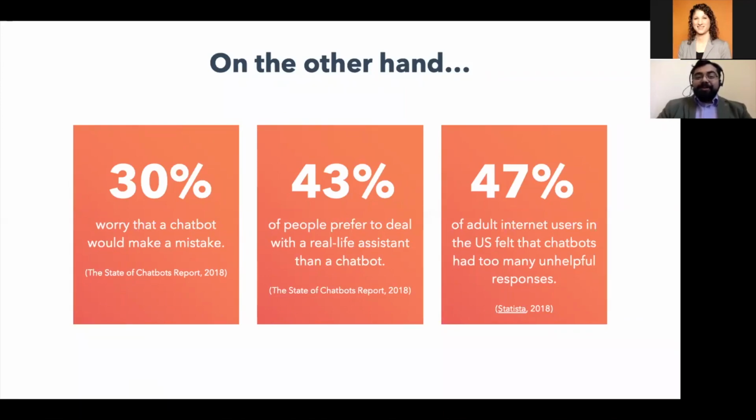30% worry that a chatbot would make a mistake. 43% prefer to deal with a real life assistant. 47% of adult internet users in America felt that chatbots had too many unhelpful responses. I wish I could tell you that these statistics are going down, but the reality is that that's just not the case yet, because there's no button you can press that designs the perfect chatbot, no matter how good the tools are. They require the business building the chatbot to understand what the chatbot has to do and to follow the best practices we're going to discuss in this.